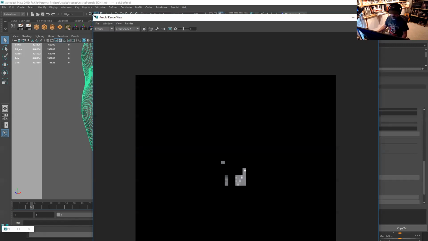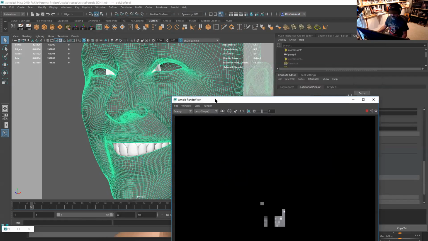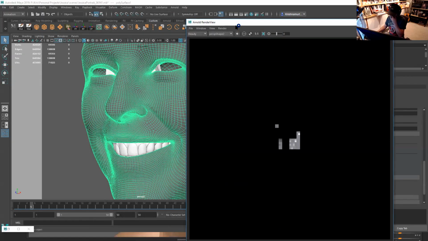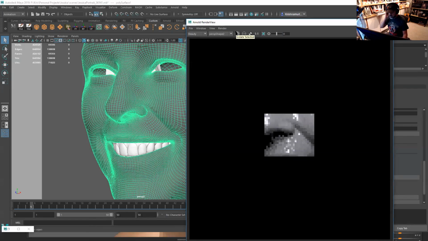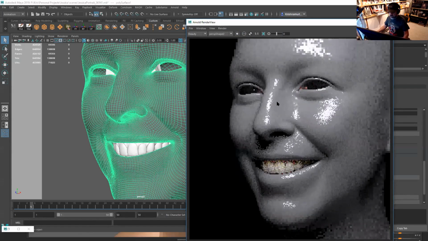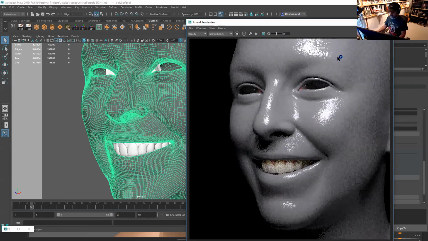I just wanna see the actual micro bump, because we wanna actually use the bump height now to calculate things. So we wanna make sure that it's actually working in there. So let's select a small area like this. That's the cheeks and the nose.